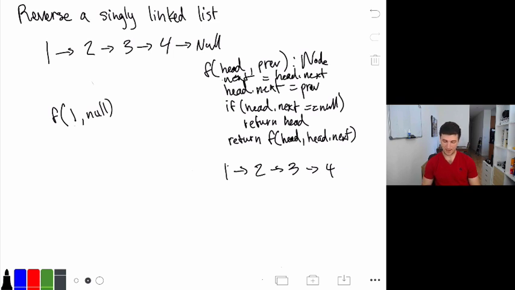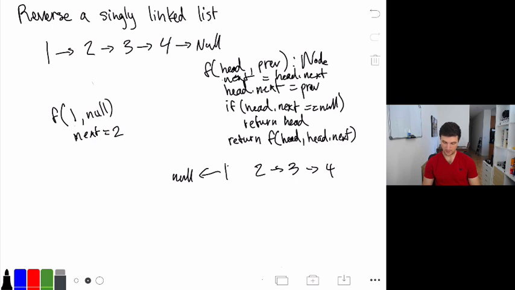So next equals 2. Then I'm going to update this pointer. So now this is going to point to null. Head.next now points to previous, so null.